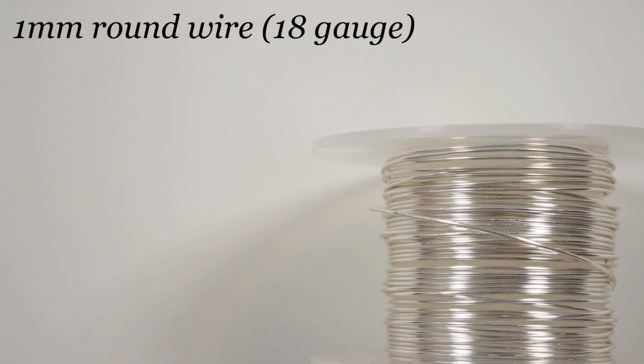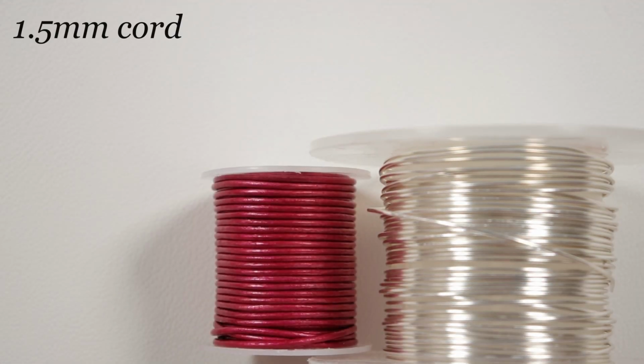So these are the materials that we'll need. Now the wire I'm using is a regular round silver coated copper wire, and the gauge is a 1mm. And then I've got a 1.5mm leather cord, or you could also use something like twisted wire. That's completely up to you. You can of course also use other sizes of the cord and wire depending on the look that you want.